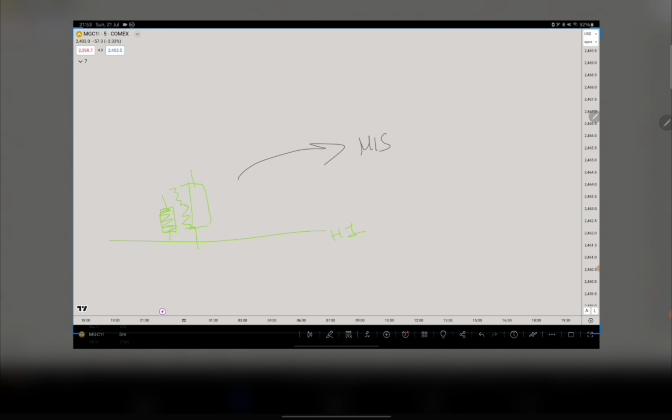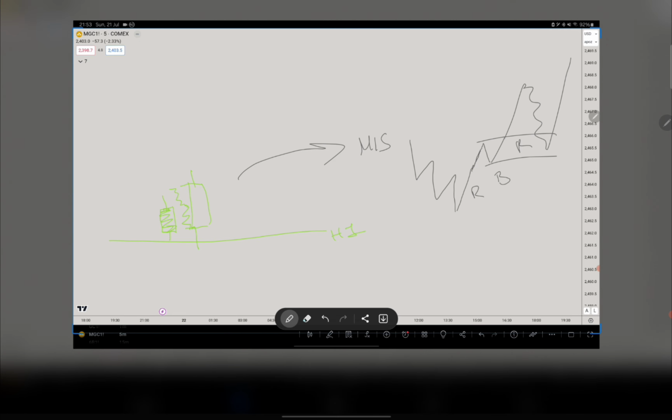Another setup that we could have is within the zone itself. We have price coming down again on a lower time frame, and then we have a breakout, and within the breakout price keeps going, doesn't necessarily have to come back anywhere. Then there's one candle that moves back down, and then price goes back up again. This could be seen as a rally, base, rally, and then we can expect price to come back to this zone and then go again to the base. That's another setup that can happen.